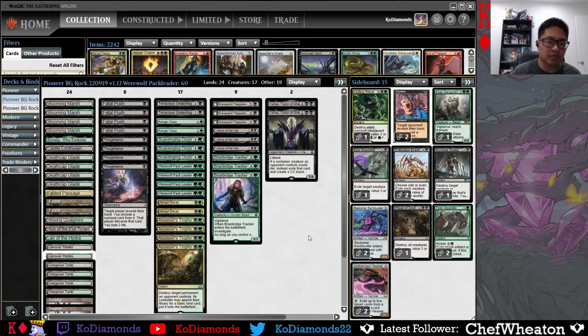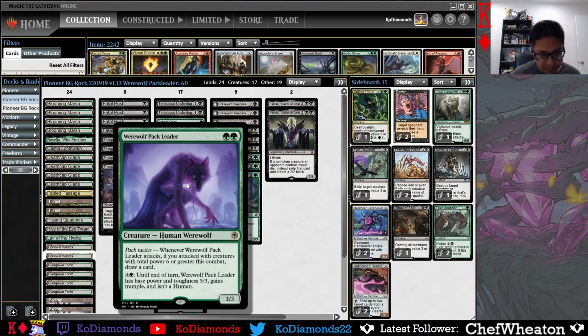What I'm trying to figure out is just playing around with the 2 drop slot, because that's something that isn't locked. I've run Grimflare a lot and I've liked Grimflare. Surprisingly, I didn't think Grimflare would be that great in this format, but we're gonna play around with that slot specifically. Today we're gonna try out Werewolf Pack Leader, and this is a card that I've definitely had my reservations on because the green is definitely a prohibitive mana cost for this card.